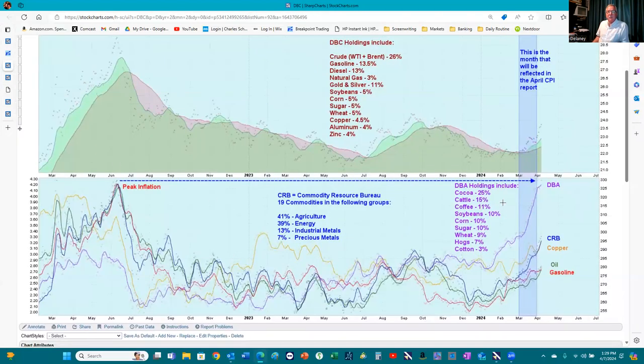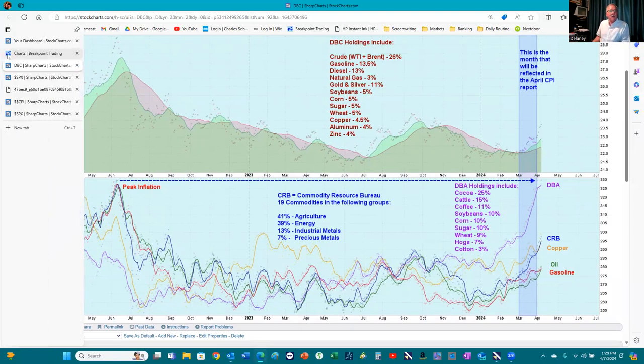Now let's dive into that specifically. It's more than cattle. Twice as much as coffee. I would have bet cattle was the number one. It's more than soybeans, corn, and cotton combined. I would have bet sugar was number two. Yeah, sugar's way down here, 10%. So okay, let's dive into that one and look at it a little more closely.